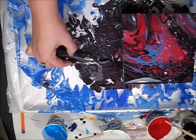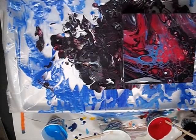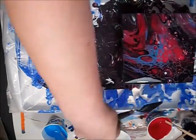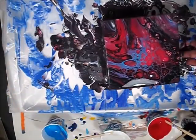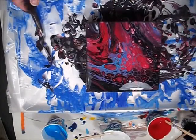Alright, so now you want to take your palette knife and run under the bottom. Because if it's still dripping off the edge of the canvas, it'll continue to pull paint off the canvas. And I think I'm probably way over to the side there. So let's get back in the middle. Got it all covered now.